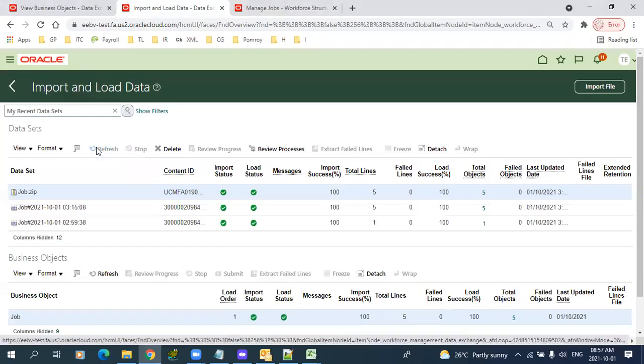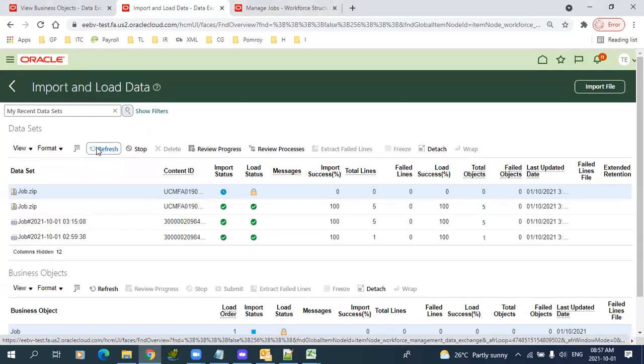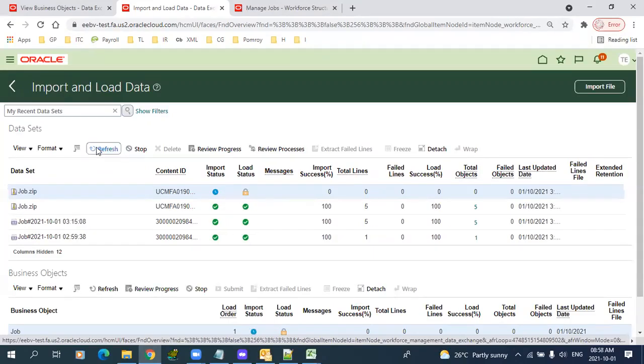Now it will first verify the import status, whether the metadata structure columns and your data columns are the same or not. If they are not the same, it will throw an error.